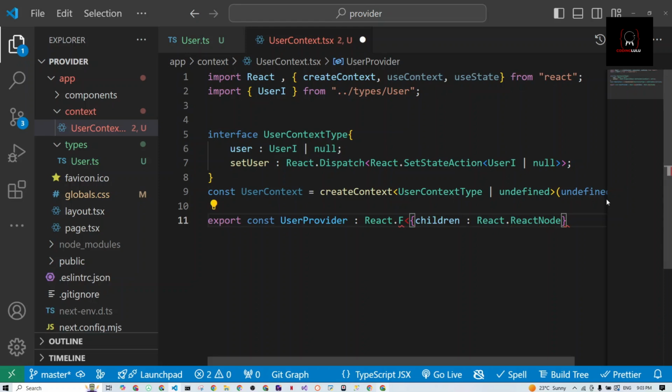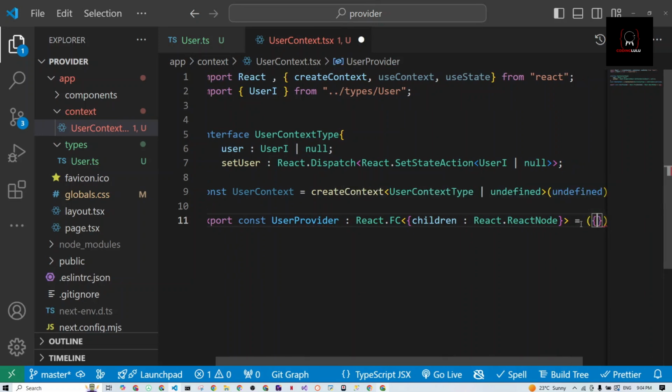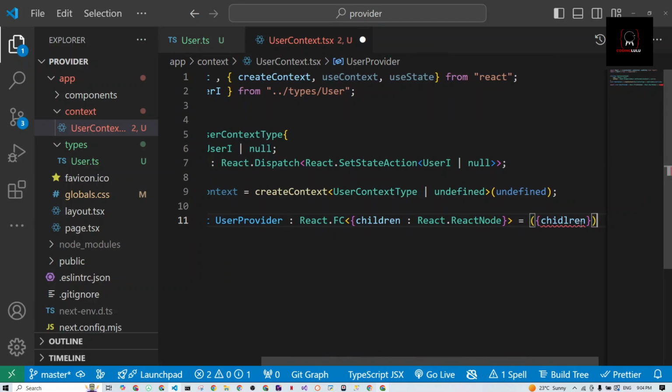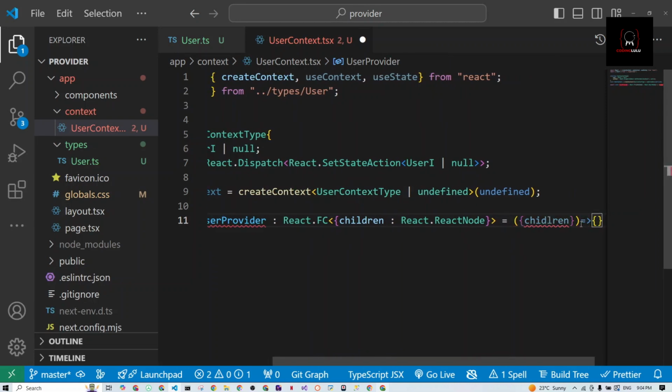Okay, so it will be a component. I will close this, and here I just lost a C, so I have to edit it right there. Okay, and we will be saying this is equal, and of course I have to define the props I'm passing, which will be children, and then let's have our return.